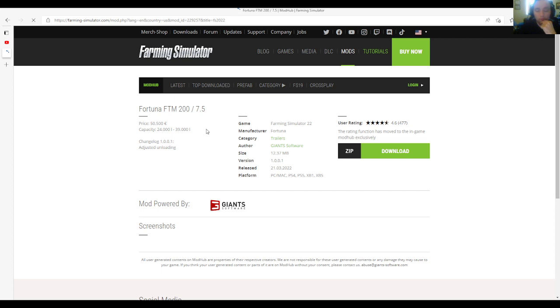And then we have an update to the Fortuna FTM 207.5. Now the update is changelog 1.0.0.1: adjusted unloading. Now this came available on 21 of March 2022.